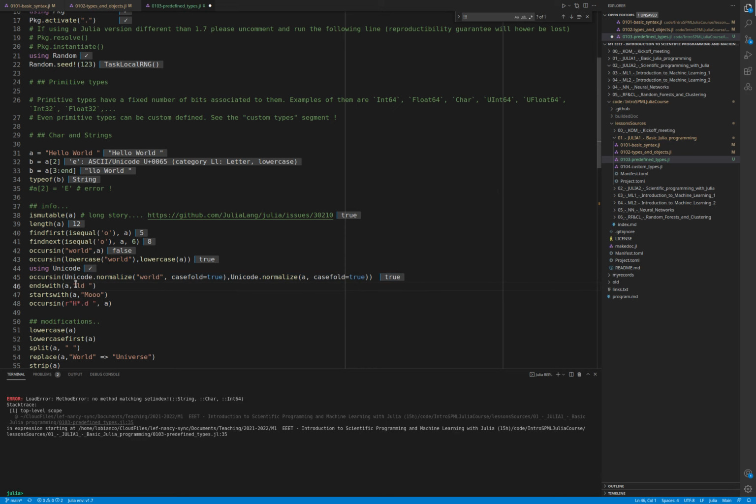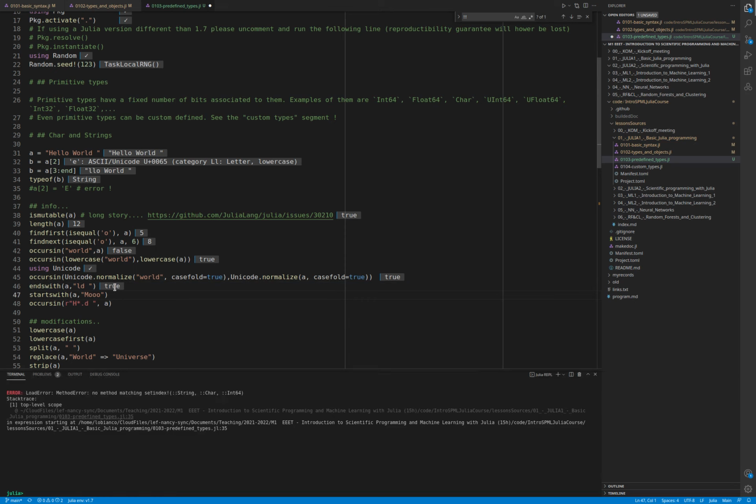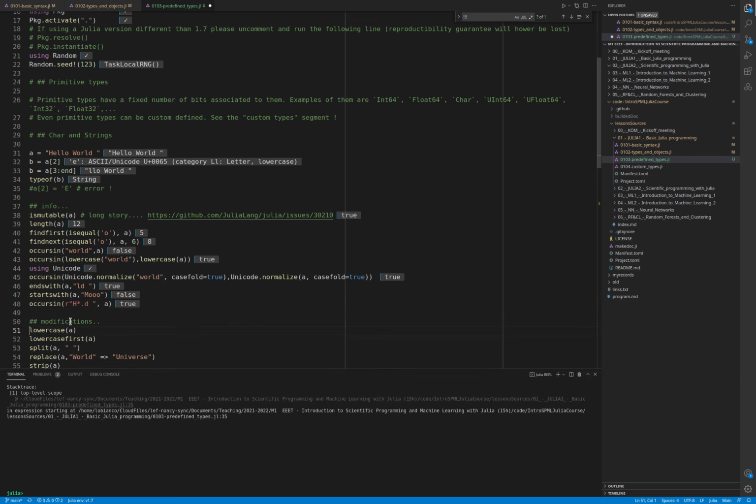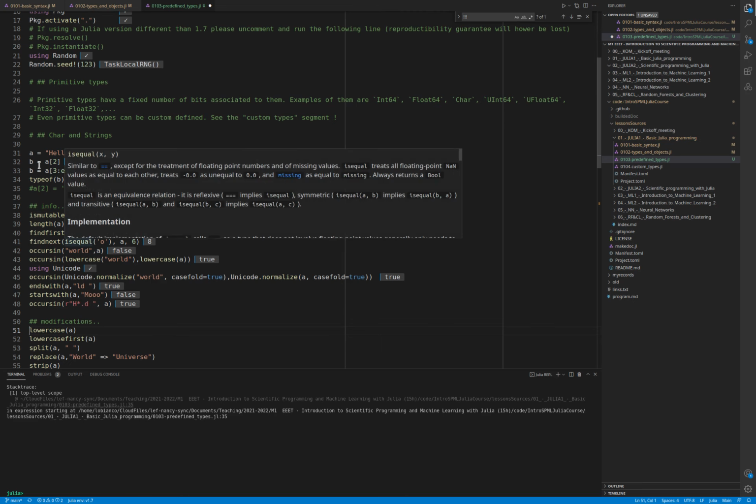Finally, concerning information that you may want about your string, you can also have endswith and startswith. Guess what they do. Okay, and you can also use regular expressions. If you know what they are, you can use them as in using r and then the regular expression. In this case, we are asking if our string starts with H, has a variable number of characters, and then ends with d and a space, and here is the case, so we have true.